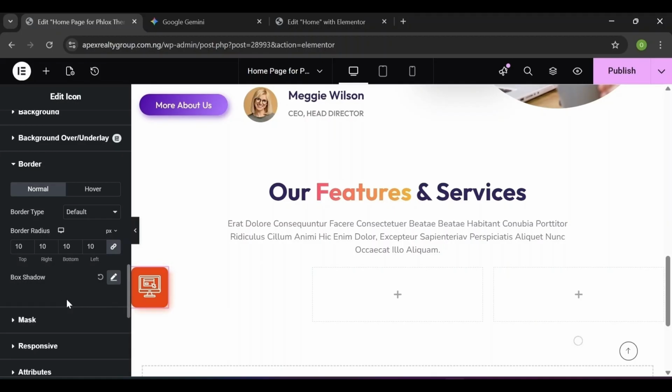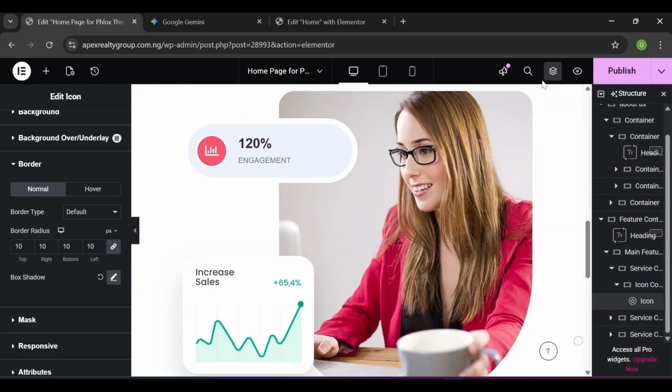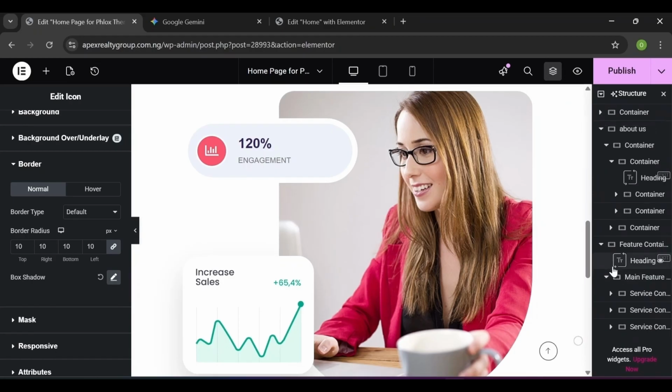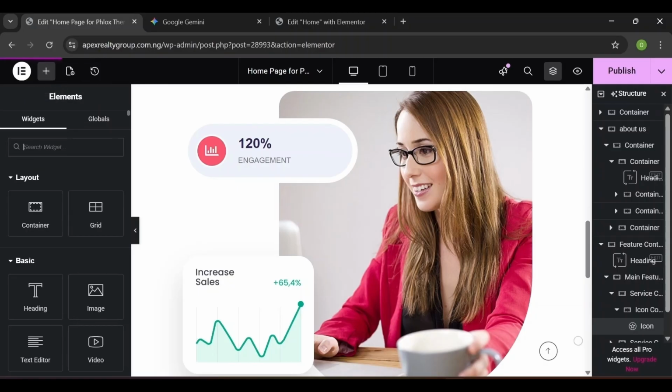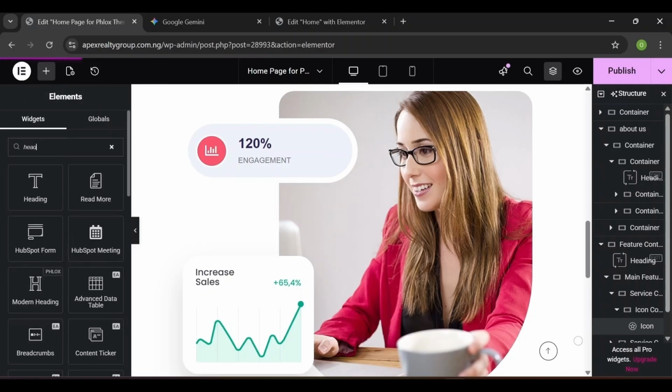Now we are going to add the heading text widget to the service container. So remember the service container we are working on. Click on this structure or navigator. So this is the service container. We are going to click on add elements, search for heading.